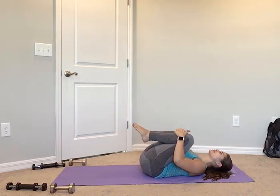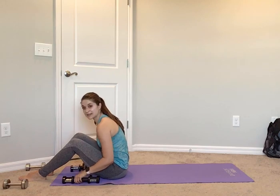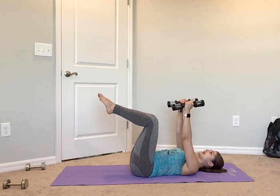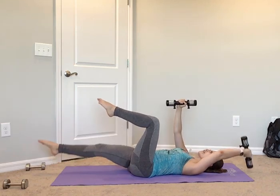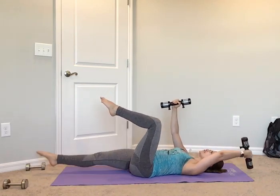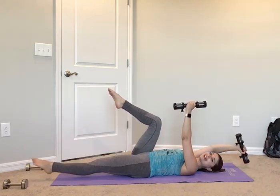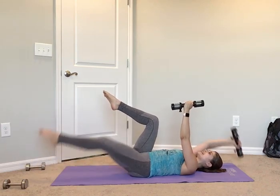Nice job guys, control. Bring those knees in — we're grabbing those weights. I'm grabbing my twos. We're going to keep that same count so it's nice and controlled, and we are not going to jerk in our shoulder. Starting with the bend — right arm, left leg, in 3, 2, here we go: out for 2, in for 2, out for 2. Use your upper abs, pull that arm in. Out for 2, in for 2. Palms facing in. Out, in. Out, in. Two more: out, in. Last one: out, in.